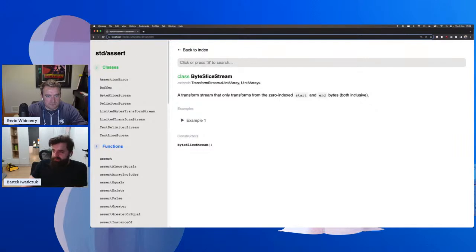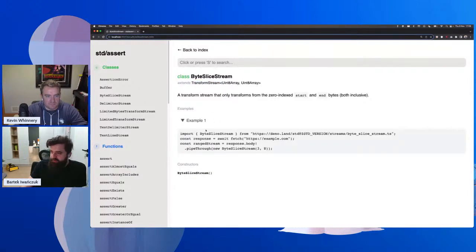So ByteSliceStream is a class, and it extends the TransformStream. There's some short documentation, and there's an example that we can click and see what's going on. Notice that there's no code highlighting yet, and let me tell you why. The idea for this feature was that this site is completely static, which is 95% true, because we got this search bar, which requires a tiny bit of JavaScript.